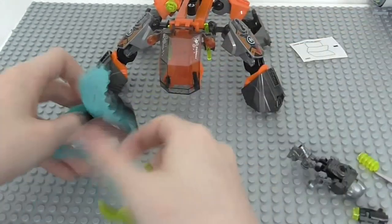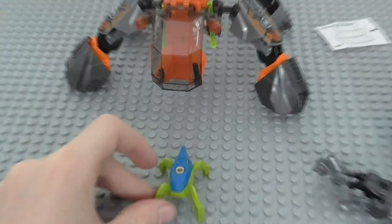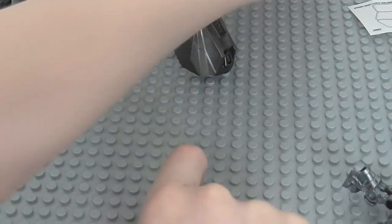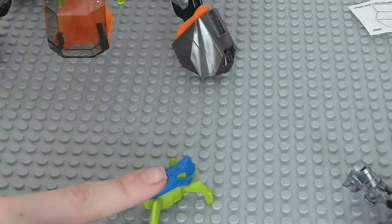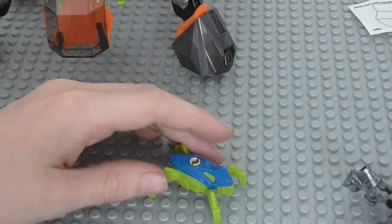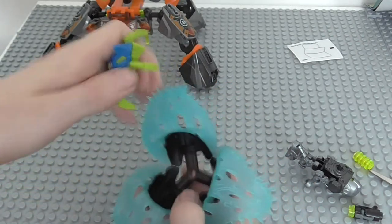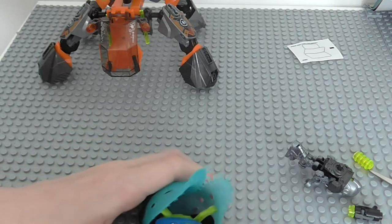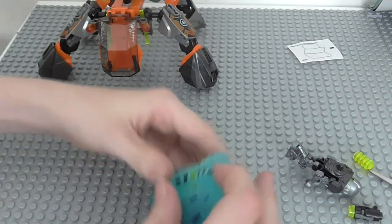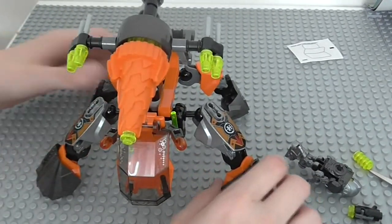And of course, the jumpers, this jumper now, they do look pretty cool with these blue tops on. And of course, you know how the jumpers work, where you just press down on the back there and they jump pretty nicely as well. So I'll just show you that from a different angle here. And as you see, they jump really, really nicely. And you can fit it in the cocoon. So just peel this back. And it's nice to get this one in blue because, in my opinion, blue is my favourite colour of these cocoons. So that's pretty much why I got Bulk's drill machine first, because it was a nice small one and it came with a blue cocoon.